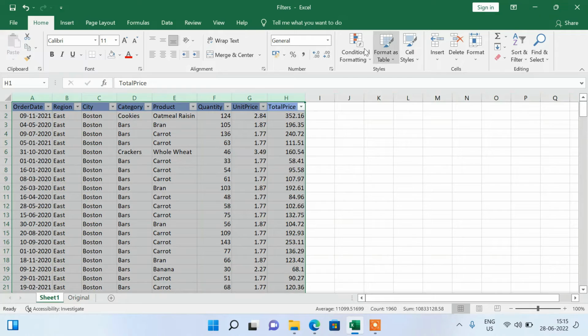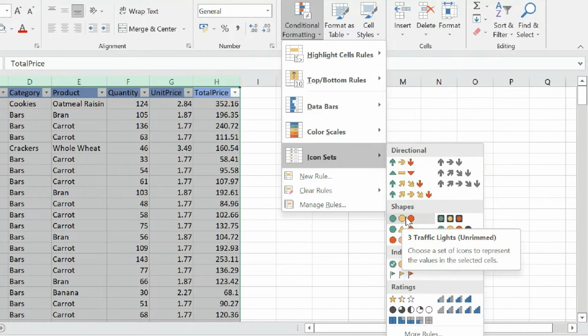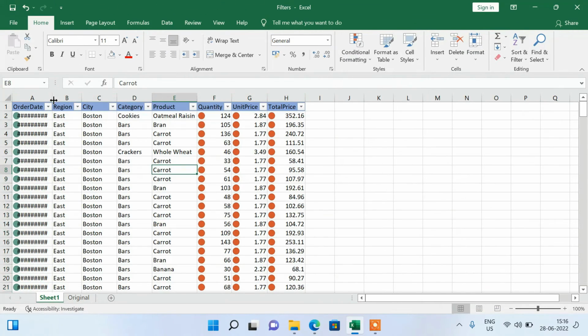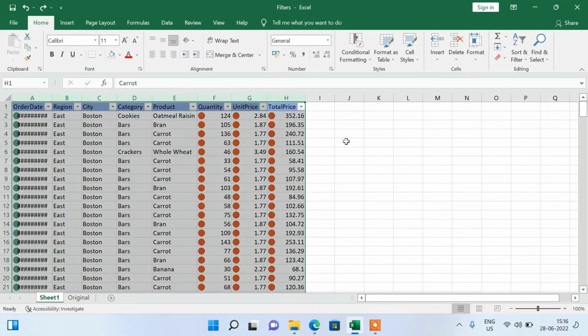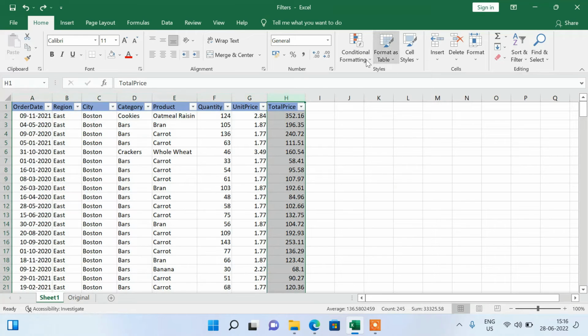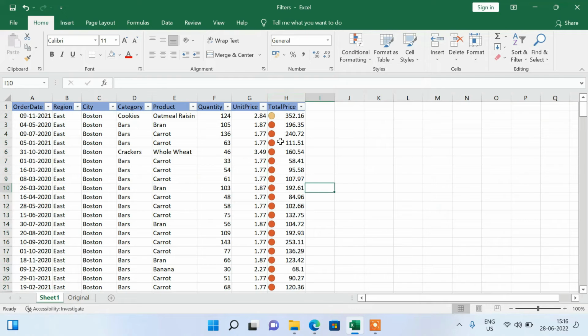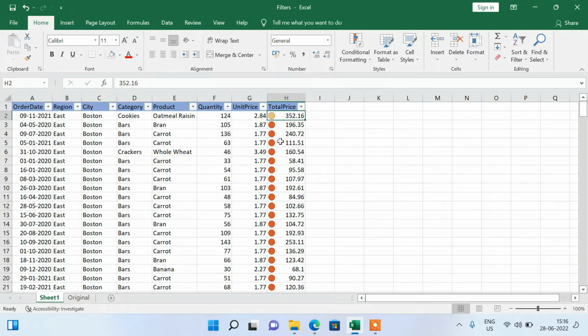So I go into conditional formatting and I just select. We'll cover conditional formatting in another tutorial. So for now, I'll not dive into that. I have just selected these colors. Okay, alright, this is not what I wanted. So let's do a Control Z. I'll just apply it on one column. And here you go. Now you have these icons on these columns.